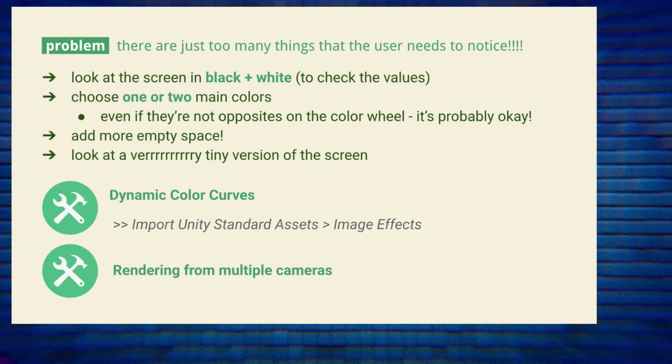And then I originally had a really long problem-solution section, but they all ended up boiling down to a few main things you can do. This can be done as you're building your game, like in a game jam, or if you're looking at it and it just looks like a mess. Simplifying it to one or two key colors, checking it in black and white, and then adding extra empty space or desaturated space can help. And looking at it from a very small thumbnail standpoint is useful.